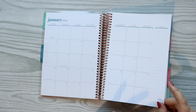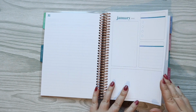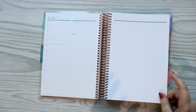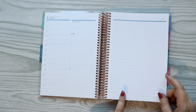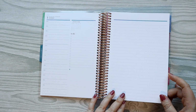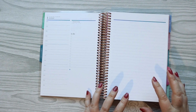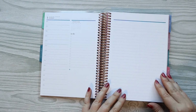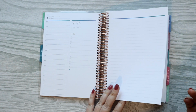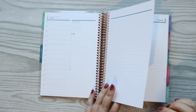There's no bleeding off mid-century circles or anything. I love this page. I love the colors. It's so pretty. And then one great thing they added in is at the end of every week, before Monday, you have a notes page. So this can be used as a weekly plan. I'm going to be using it, like I said, for goal setting and kind of like a master to-do list of things that I want to get done throughout the week, I think. I mean, I probably will change it up every week, but I really, really love this. And I think it's going to be a game changer in the Daily Duo.